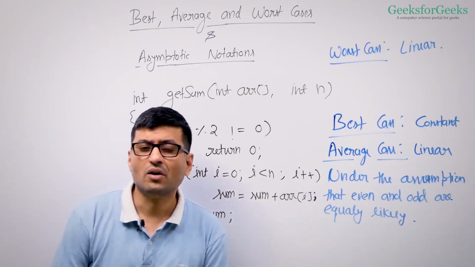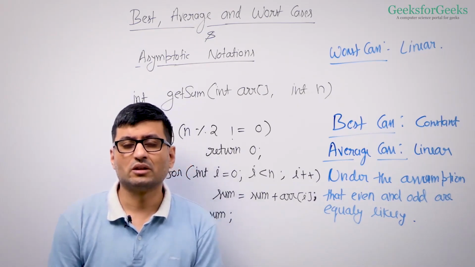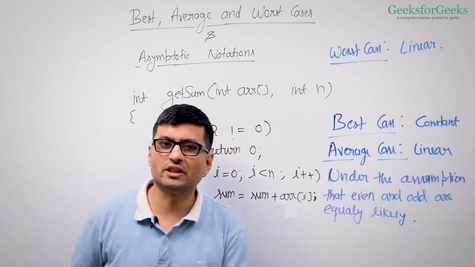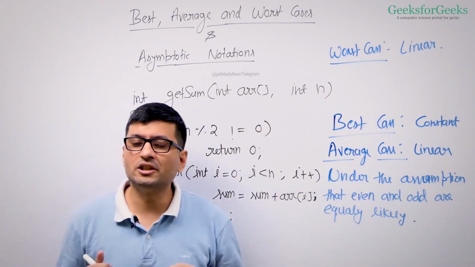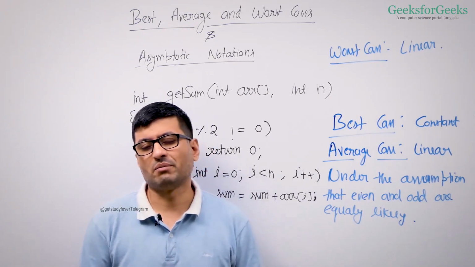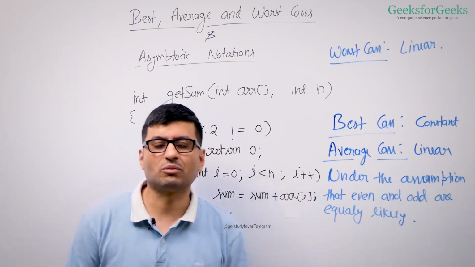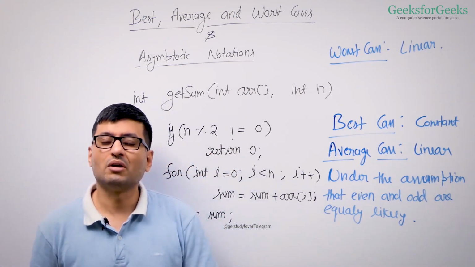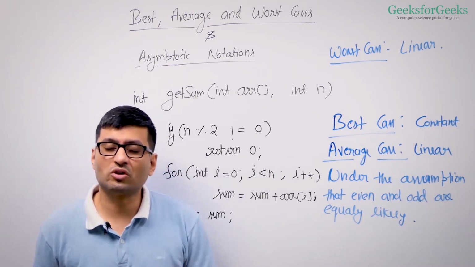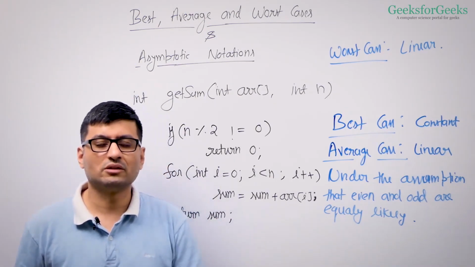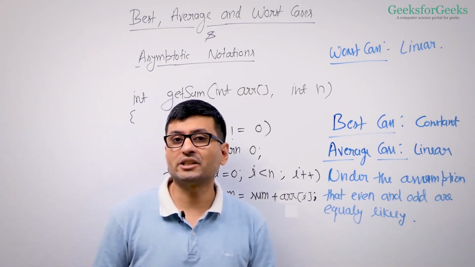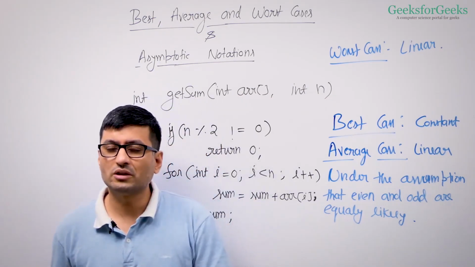In general, when you analyze algorithms, you do not care about best case. It's considered as bogus. The reason is simple. If you build a software and you tell somebody that my software in best case takes 0.001 microseconds, or constant in terms of input size, I do not know about the worst case. It might take hours. So nobody is going to purchase that software, right? So best case is something we generally do not use.